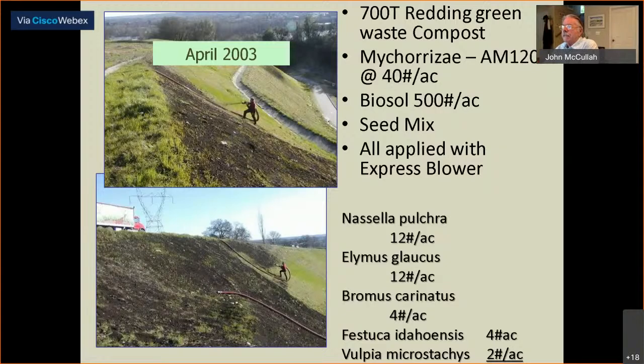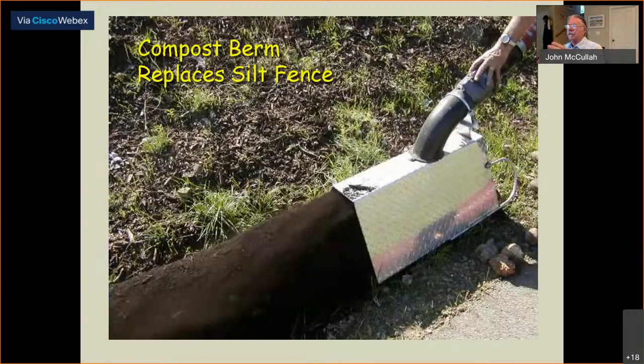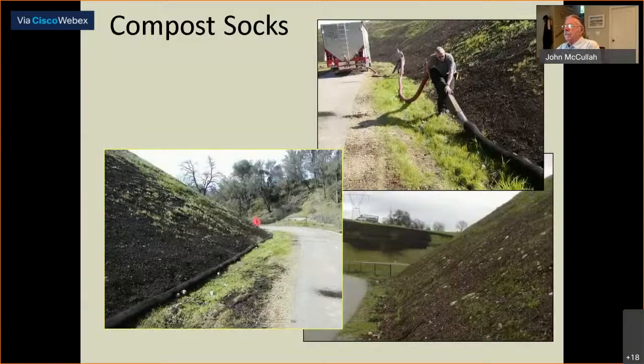Next. With the blower machine, you can blow up 200 feet. When you have the machine, you can also lay the berm down. And remember, it's an alternative silt fence. That's the biggest thing I see the berm as. We could replace even half of the silt fences used by the DOTs with compost berms. We would use a lot of compost. So replace the silt fence with the compost berm or the compost socks. Next. The machine also allows you, besides laying the berm, to lay the compost sock in place. You just slide the sock on, and you can lay a sock very, very fast. Next.